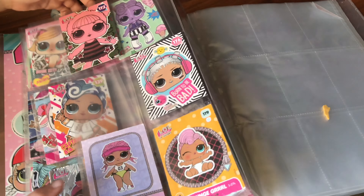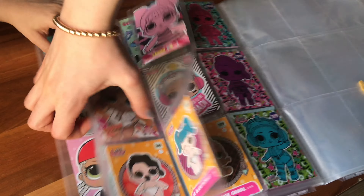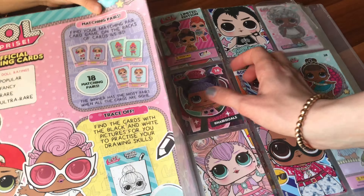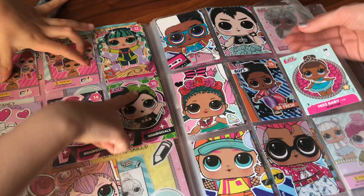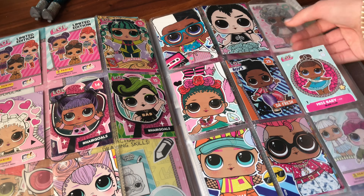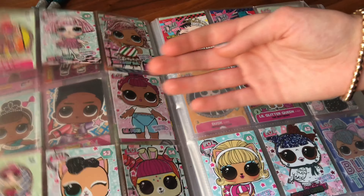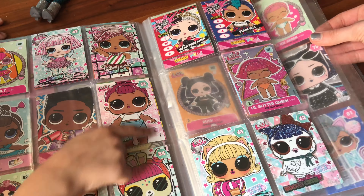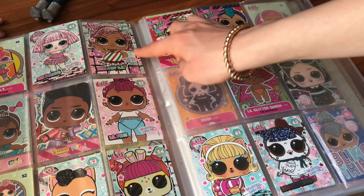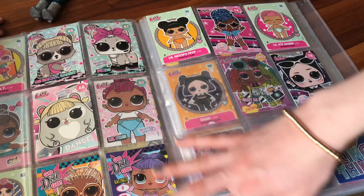That's it guys — we finished our set! We had ten packs and we just finished all of them today. We are literally all booked. We got all our LOLs. We'll go slowly flipping through and you can check it out and see which ones you guys have and which ones we don't. We are missing a few. Here we go. I'm happy we got Princess Pins, and Jimmy and Baby together — Baby Pains. Animals on one side.